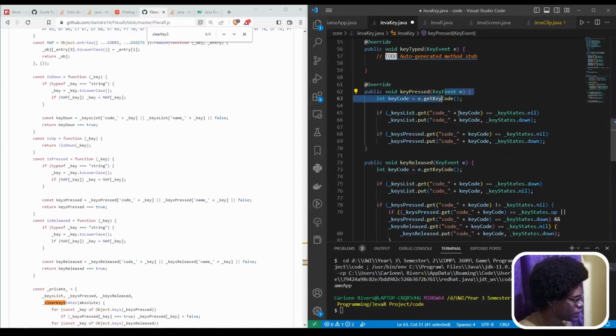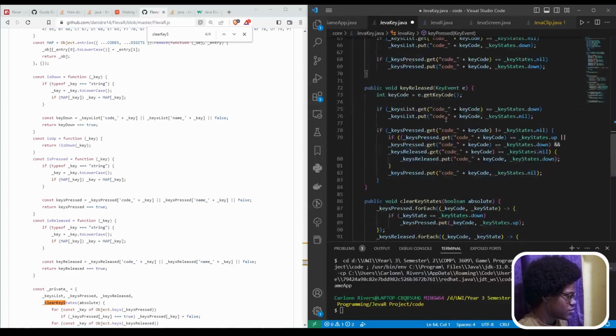So we take whatever code and set that key code to be down. I think I'll have to have a check to ensure that we do have that value, so we don't create values that we don't have, in case they press W, because we don't have W as a function in Java. So it will give an error.